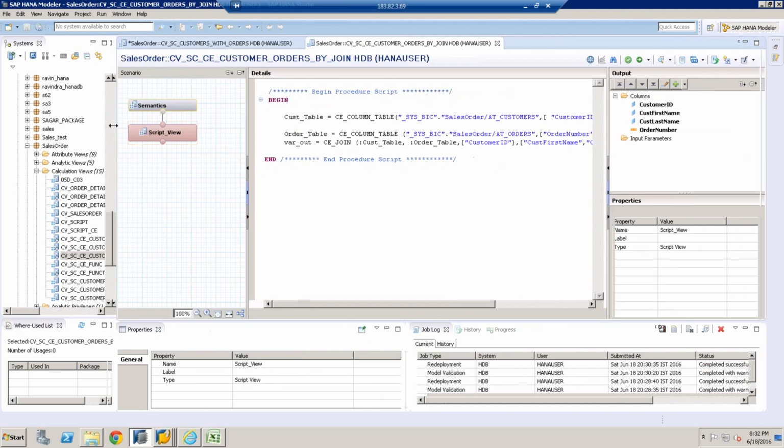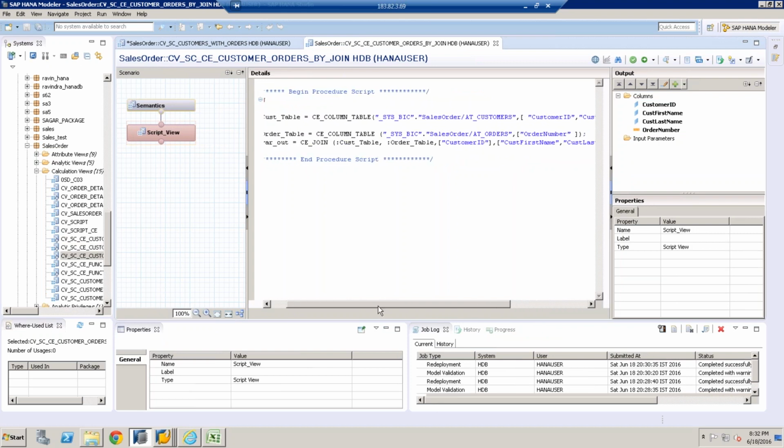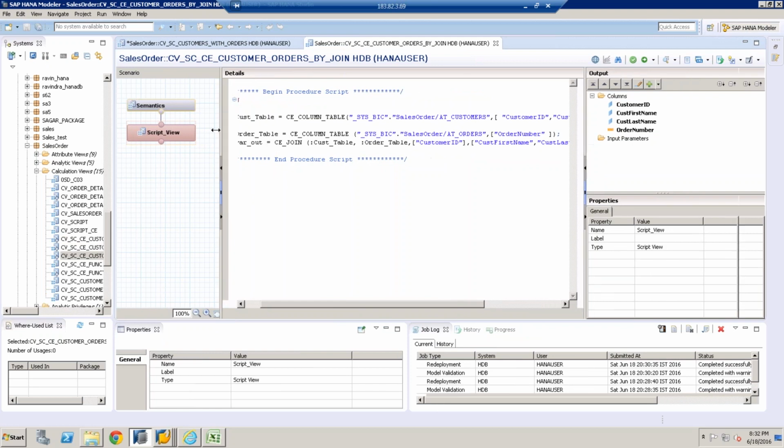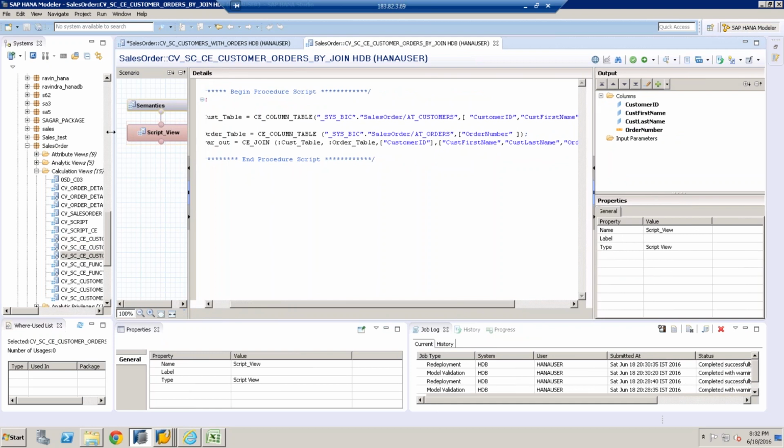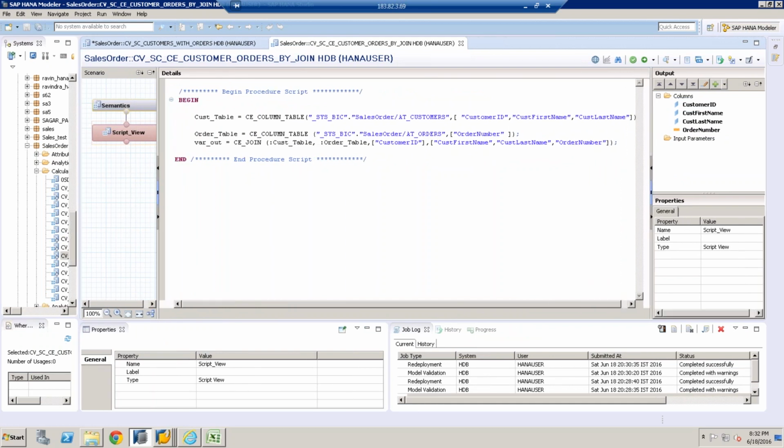So we have to do first column table for the first table, then the second column table for the second table. Now when I join it, I don't know the join syntax. I played with it. I put the join condition right after the second CE function. I could not, and I remember you were having difficulty with it.